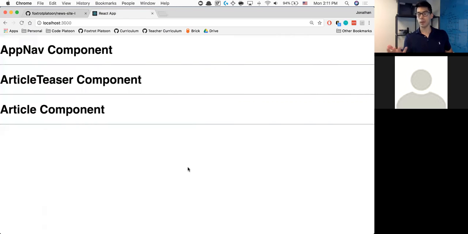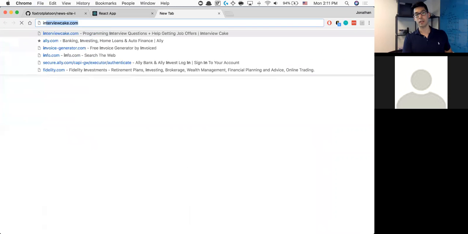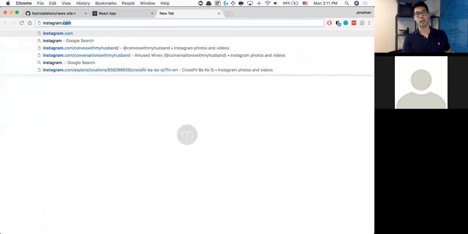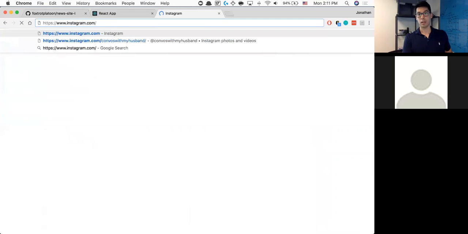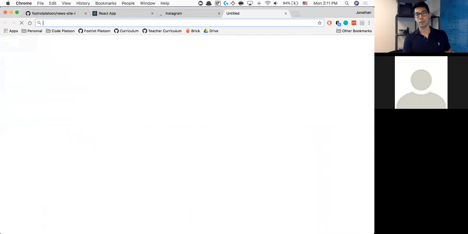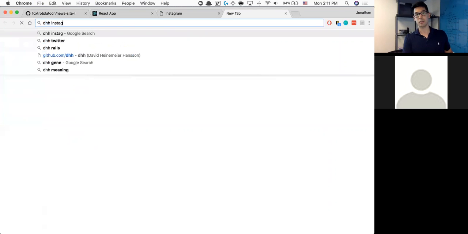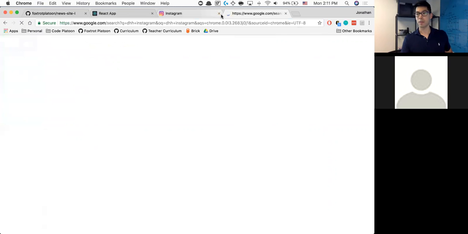When you start looking at websites, try to think of things in terms of components. So if I just go to Instagram, DHH's Instagram, so that you can see what happens if you invent a very popular web framework.